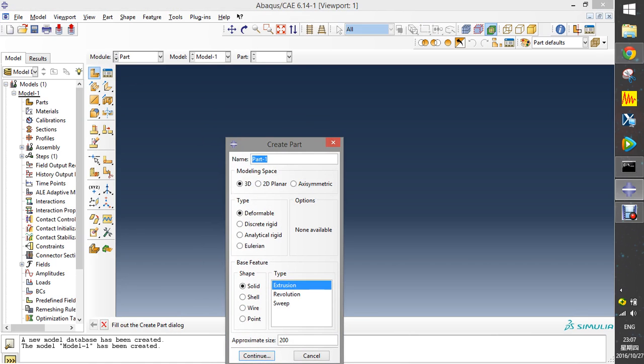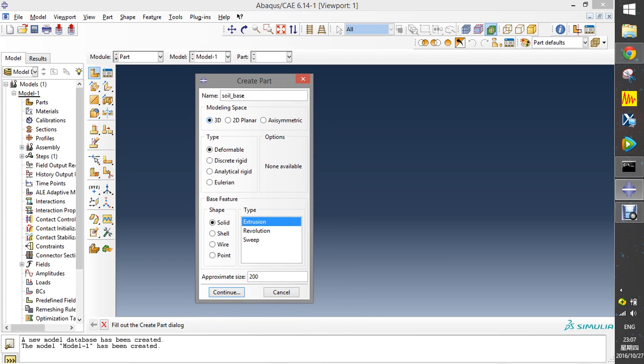Then first I will construct a soil domain, soil base. It's a 3D part.